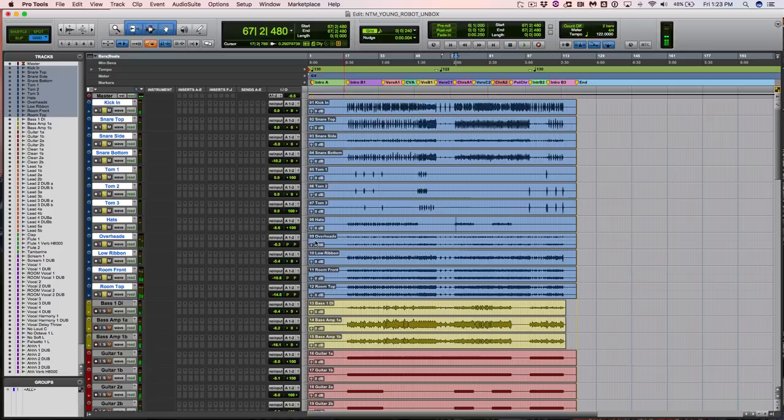See, it's not like the hat goes away if I mute it, but when you start adding layers and layers of other instrumentation there, you start to lose the nuance of that hat, you have this track to help save it. Anyways, these are great sounding drums.